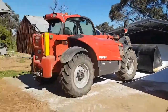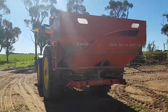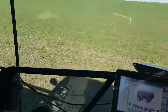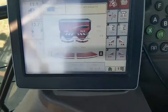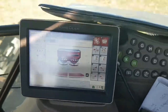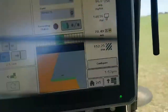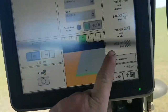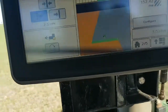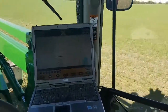Urea from there has to make it into there. So this is my view. This is a little screen that the Kuhn Axis spreader uses. That's the other one. I'm not in the other screen. You can have this big screen, but I'm just watching the heck there. And once you're going, you really don't need it, because I'm using this screen here to steer.